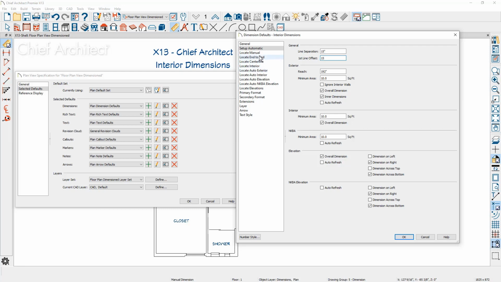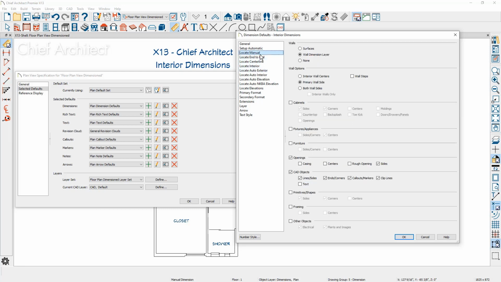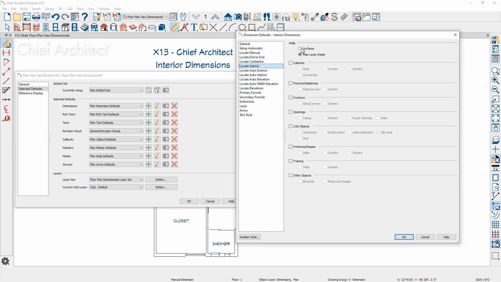When I name a room a kitchen or a bath, in that case it won't generate those dimensions automatically for me. For locate manual, I'm going to make sure that each one of these locate the manual dimensions. If you look at my dimension tools off to the side, I have the manual dimension tool, the interior dimension tool, and the end-to-end dimension tool. These are all now specifically called out. You have much finer control over your dimensioning and how it reacts. So let's change all of these to surfaces for this specific interior related dimension default that we are building.